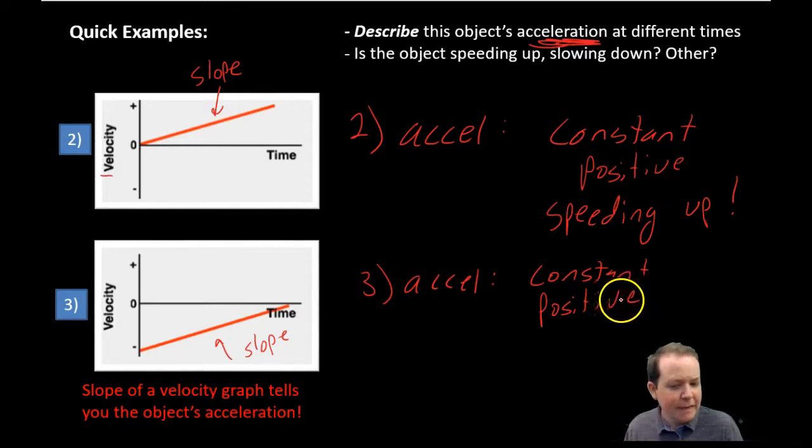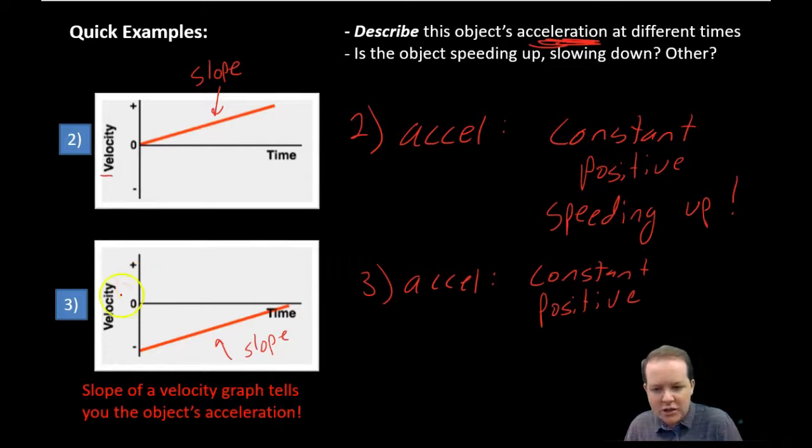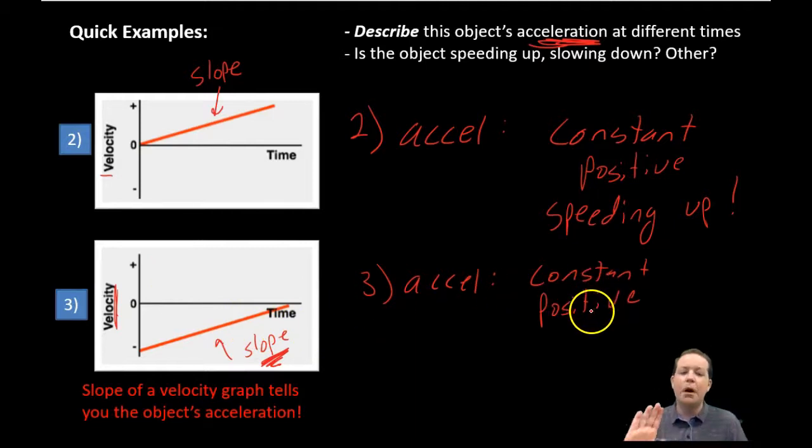Oh, did I get you? Did you say it was negative? I'm looking at the slope. For acceleration, if I'm given a velocity graph, I care about the slope. The values of velocity are negative in this graph, but that's not what I'm looking at. The acceleration is the slope of the line. The slope of the line is still positive. Any line up and to the right, no matter where it is on the graph, any quadrant, it's still positive. So the acceleration is positive.